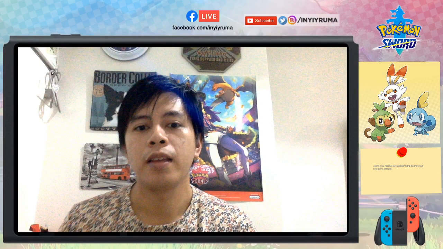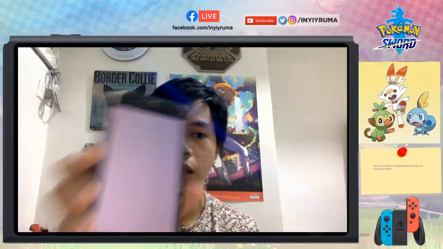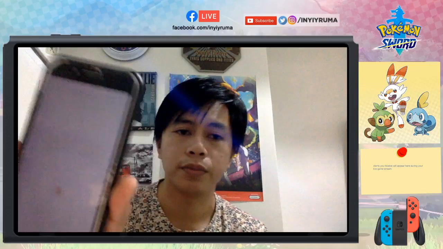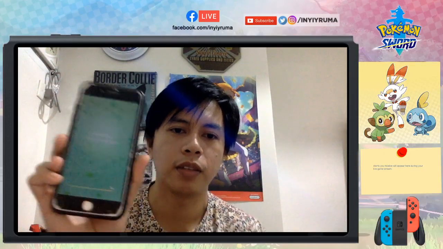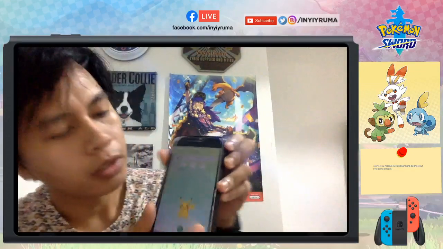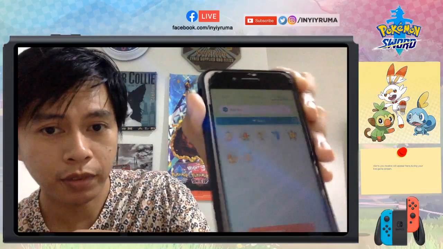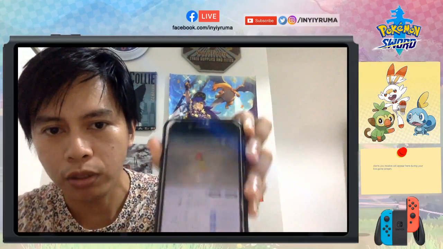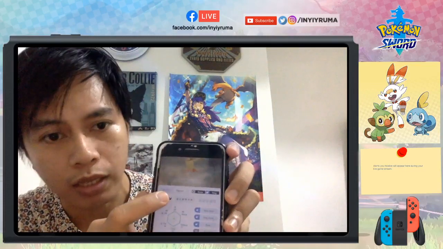So anyway, guys, it's super easy. Like what I've said earlier, I also have Pokemon Home on my phone. Right now, it's on my iPhone, and I also have it on my Android phone. So there you go. Can you guys see it? So let's check the Pokemon here. Can you see it? On the mobile version, we can check out the other information of each Pokemon. For example, here's Pidgeotto. I can check out his other moves and Pokedex entries and other games.